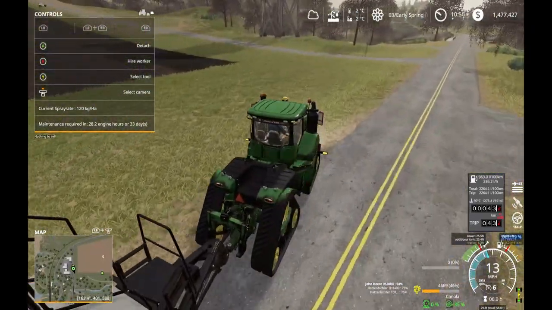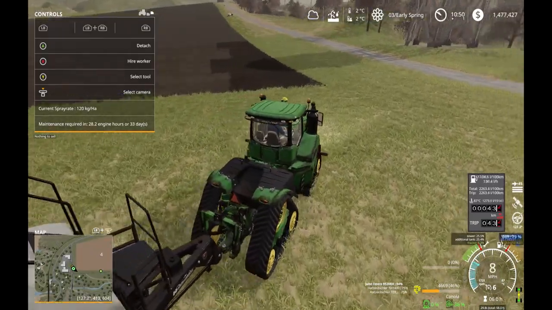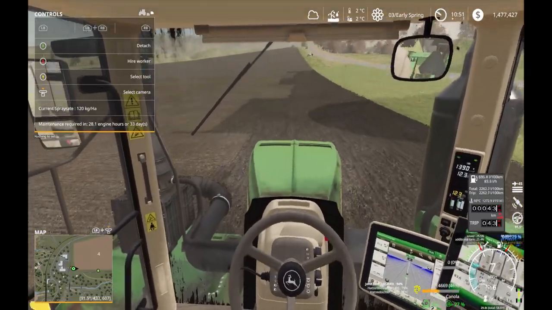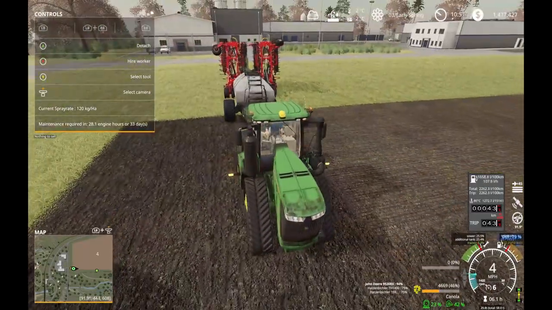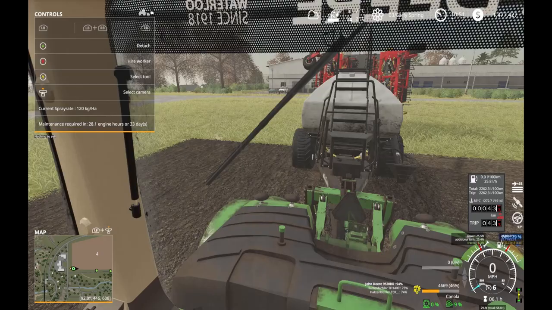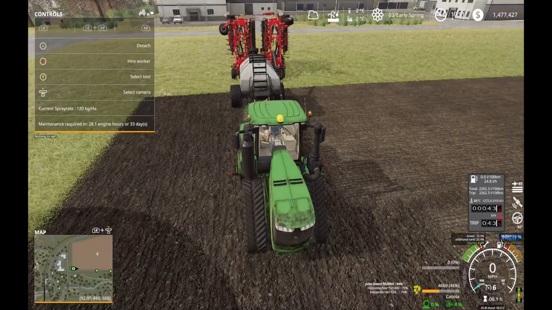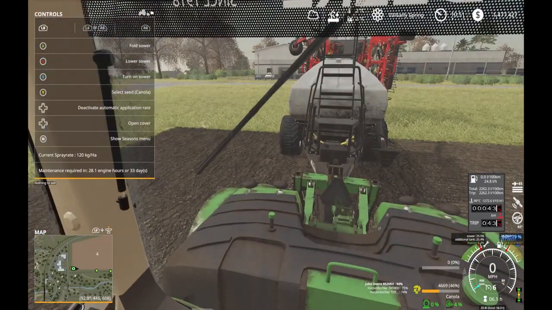And we'll unfold and do one pass up this way. Just gonna have to guesstimate where the center of my row is gonna be here. Yeah, come on. So many different controls, I forget which one. Okay. Oh, unfold is A. Alright.